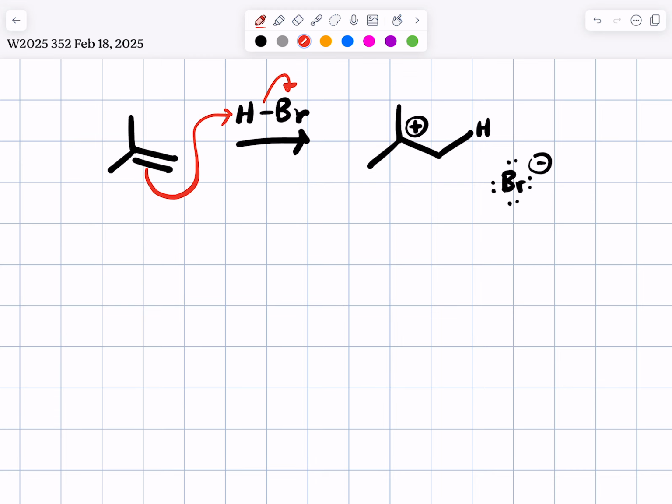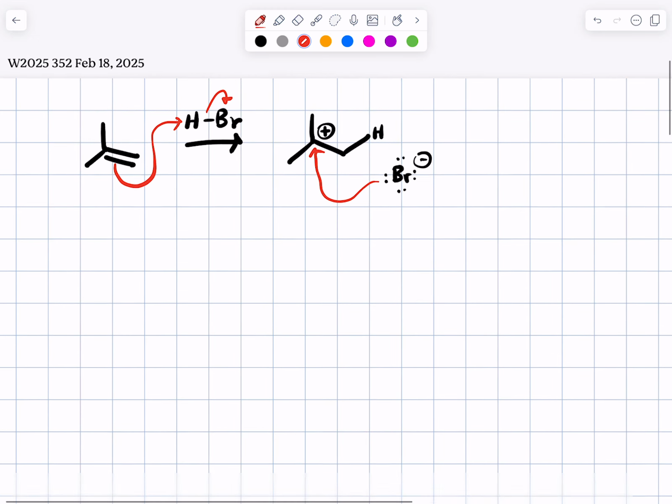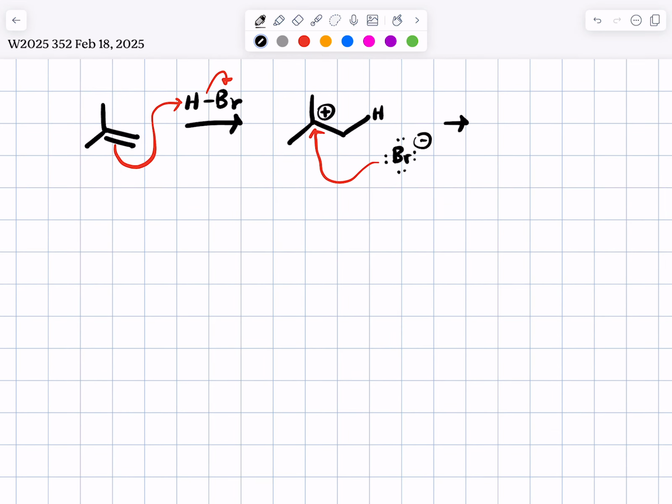And then in a second step, you learned that Br will attack that carbocation to generate this addition product in which you've lost a carbon-carbon pi bond and a hydrogen-bromine sigma bond, but you made a new carbon-hydrogen sigma bond and a carbon-bromine sigma bond. This was an addition reaction. That's chapter 10 of 351.